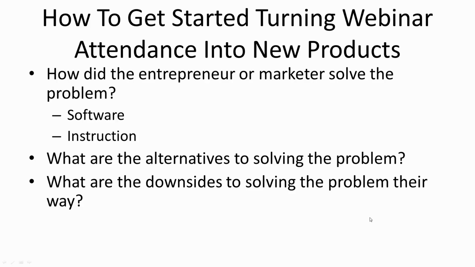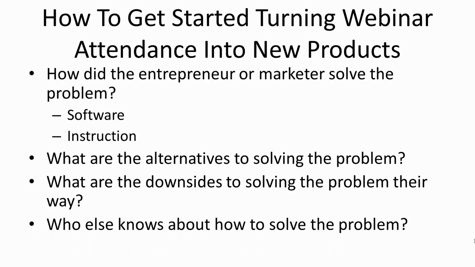And of course, lastly, when you start thinking about how you're going to bring something unique to the marketplace, who else knows how to solve the problem? Because if you can bring experts to solve that problem in another way, if you can bring a group of them together to focus on that problem, it may not necessarily be the whole of your solution, but it is a way or a start for you, again, to be able to offer something unique that the marketplace does not have about something that they are interested in.